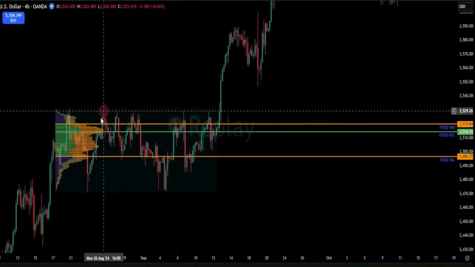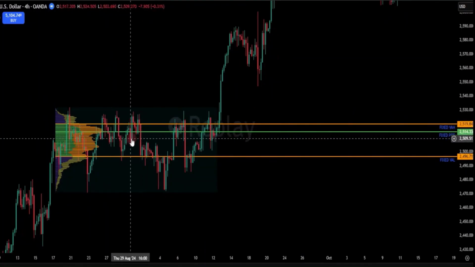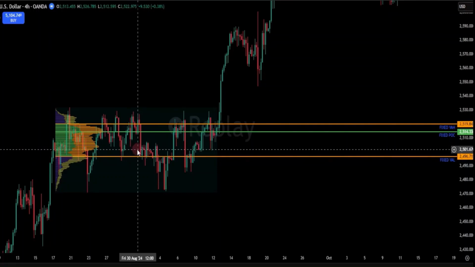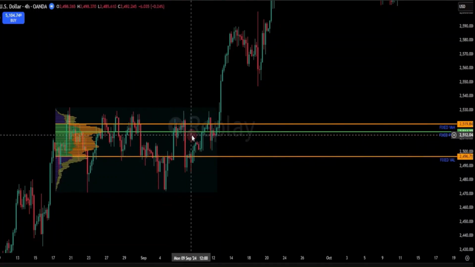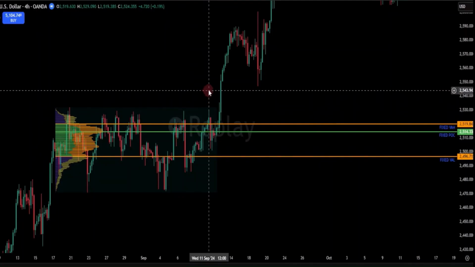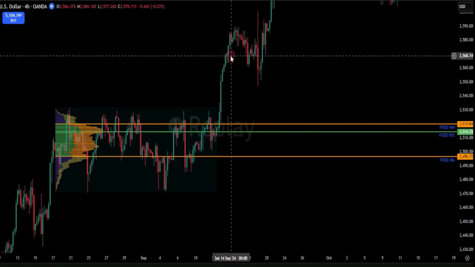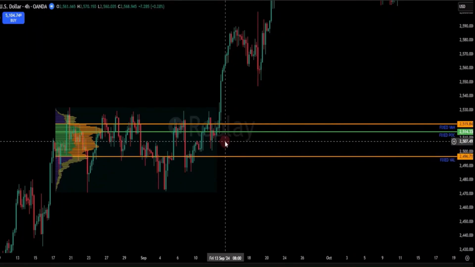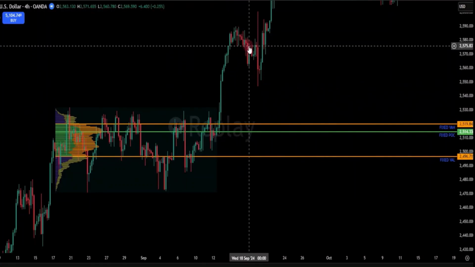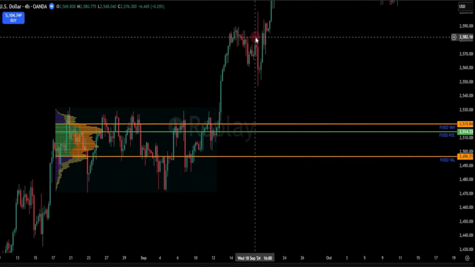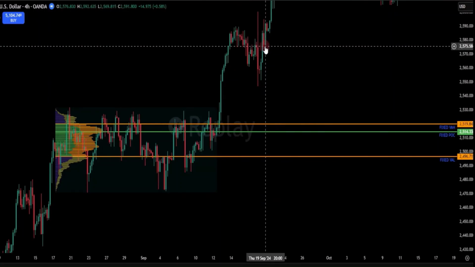Now let's look at gold in 2024. And at this point, the pattern should look familiar. Price spends weeks consolidating inside the range, and eventually price breaks out. But what stands out to me is what happens next. Price never comes back. It launches from our fixed POC and it never looks back again before continuing to make new all-time highs. There is a very specific reason why that happened.